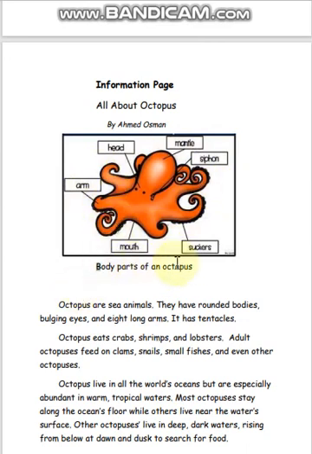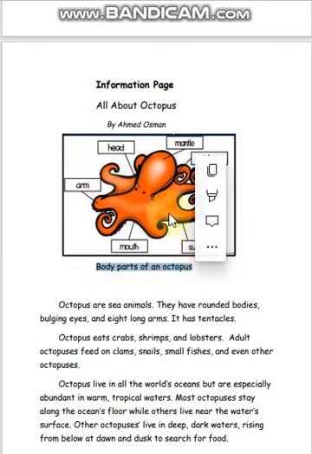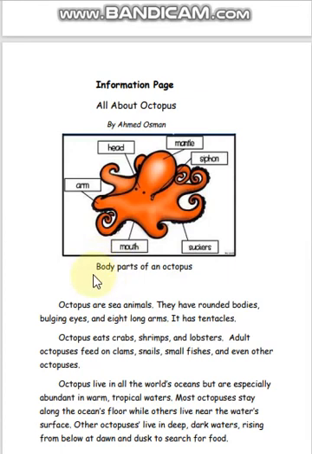And below here, this is what we call, if you can still remember, the caption part. So the caption part explains my diagram. This describes my diagram. What is this diagram all about? So this is all about the body parts of an octopus. So I wrote it down below the diagram.